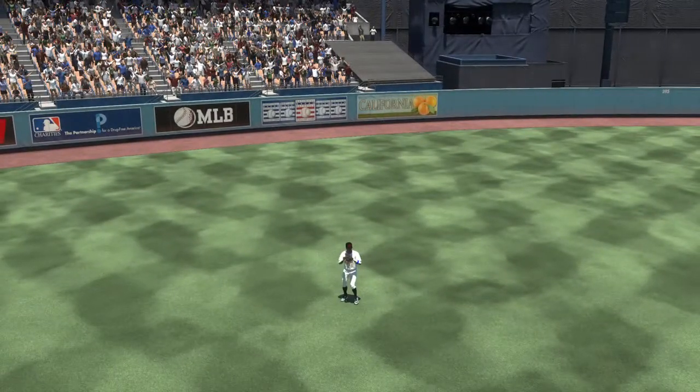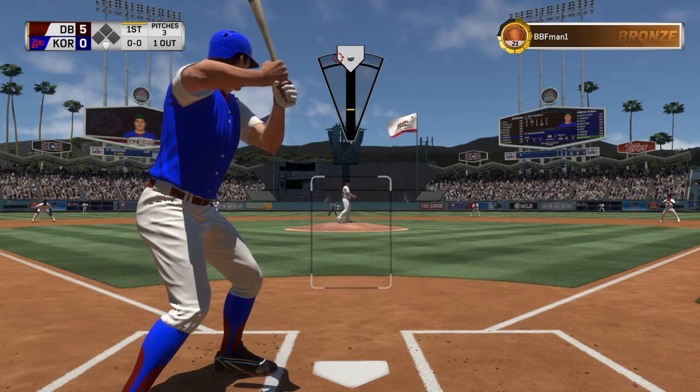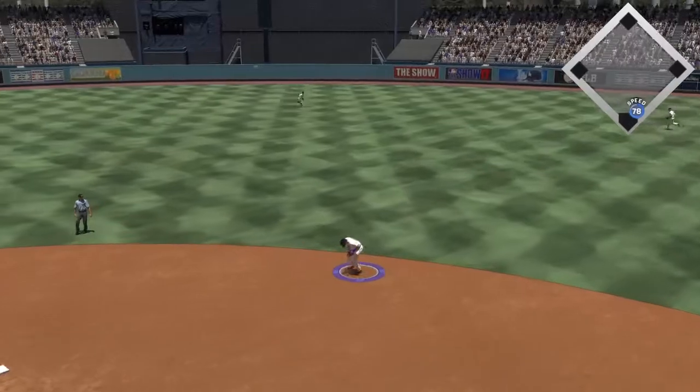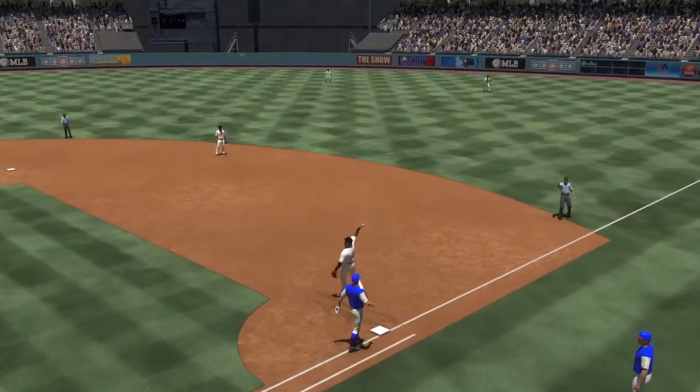McCutchen will slide over and put this one away, and that's out number 1. Number 4. He comes set. Here's the 0-0 pitch. Line drive snagged on a short hop. Throw in time at first for out number 2.